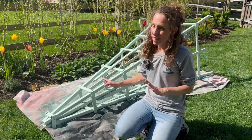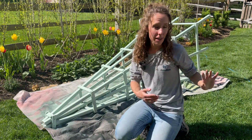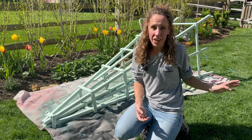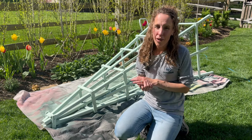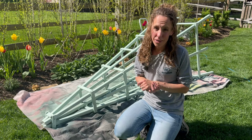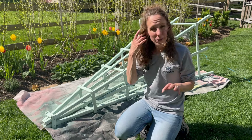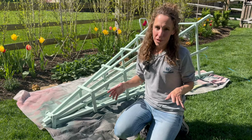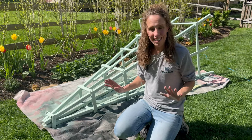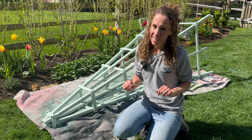So I think I'm just gonna wrap up this obelisk and show it to you in this bed right over here. And I'm also gonna string some fishing line on it to show you how you can climb a vine up these wooden obelisks. And then I'm just gonna work on the other two wooden ones for the back there throughout the week instead of trying to film it all, because it is just too much. So I hope that you understand, but you will eventually see them painted.